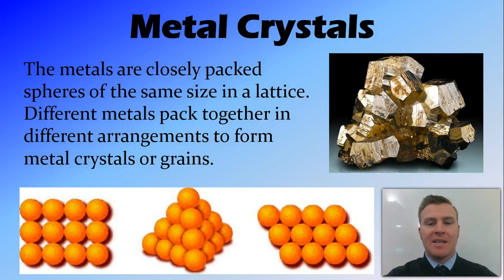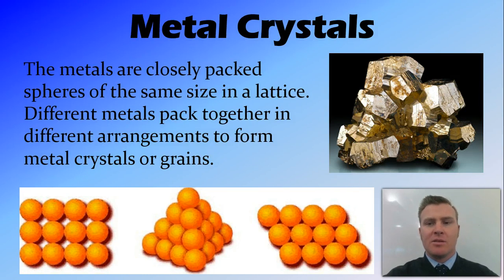So when we have these cations, they are positively charged, as I said before, and they're generally spherical, consisting of the protons and the neutrons, so spherical-ish, and all of the same size. So we've got a pure metal, so metals all the same metal, they'll all be the same size.